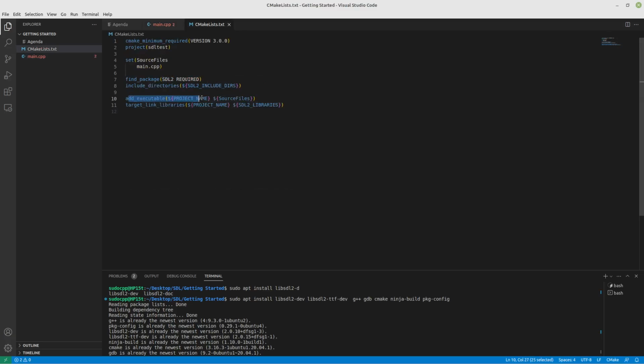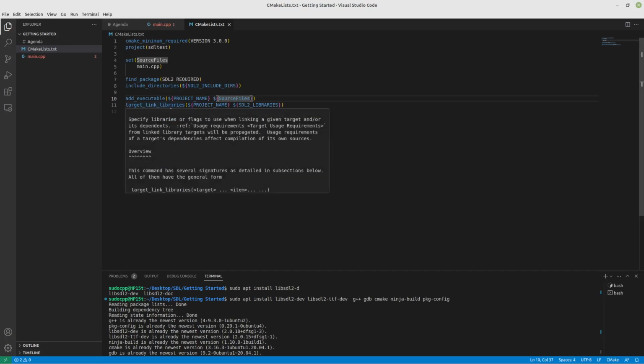After that, we say we want to actually compile this into an executable. On Windows, that's a .exe. Linux doesn't necessarily care about extensions as much, so it's an executable file. It will be named SDL test, and its source file will just be main.cpp. However, as we add things, this list will grow, and it'll automatically manage all that for us.